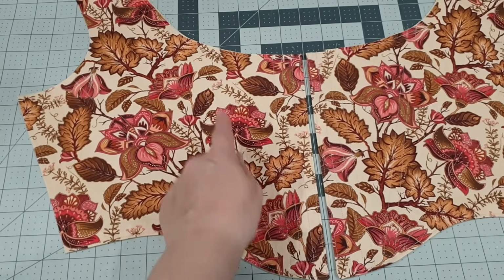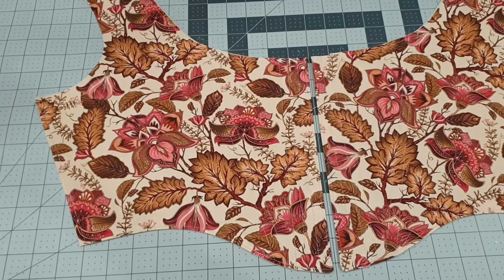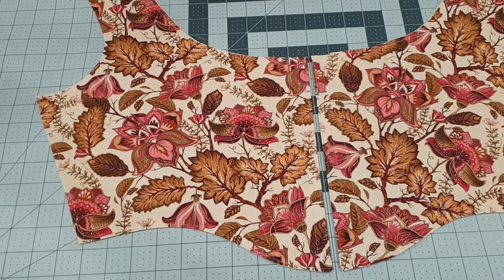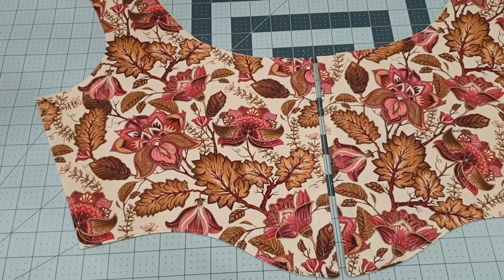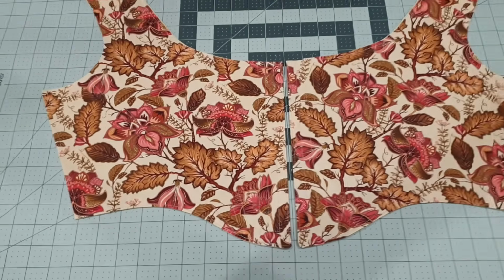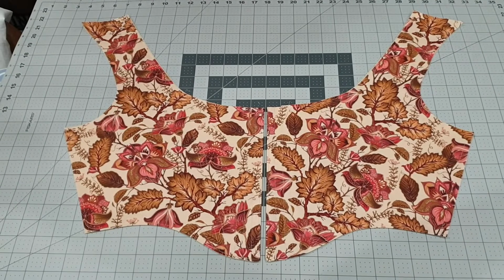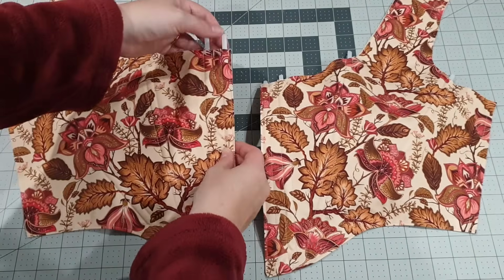I'm happy with that. I don't think I'd want one going all the way up into the strap, and I know you can end them anywhere you want, but I think it makes sense to me to end at the neckline. So there we are. So far so good.